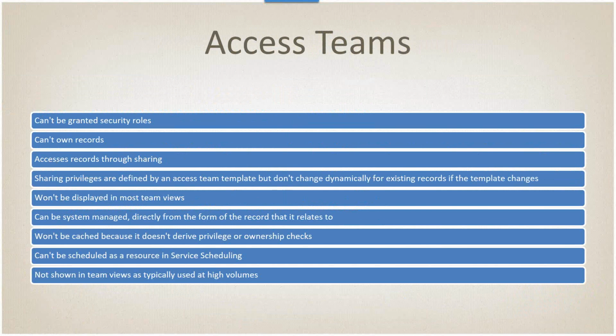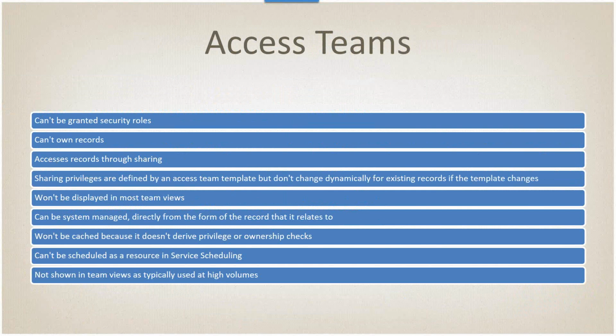So access teams are something fairly new, and it's a type of team. We have two types of teams: an owner team or ownership team, and then an access team. Ownership teams are standard teams that have been in CRM for a long time, and they can actually own CRM records. Access teams cannot own a record. What they are used for is strictly to give guidance to the system about how people who are members of the team can access specific records. So you access them by sharing them.